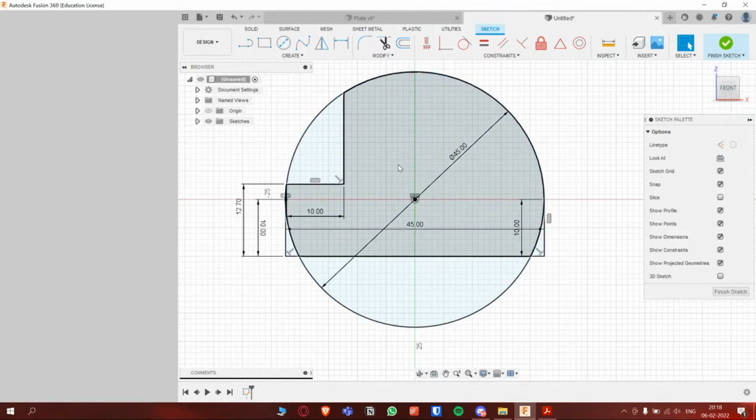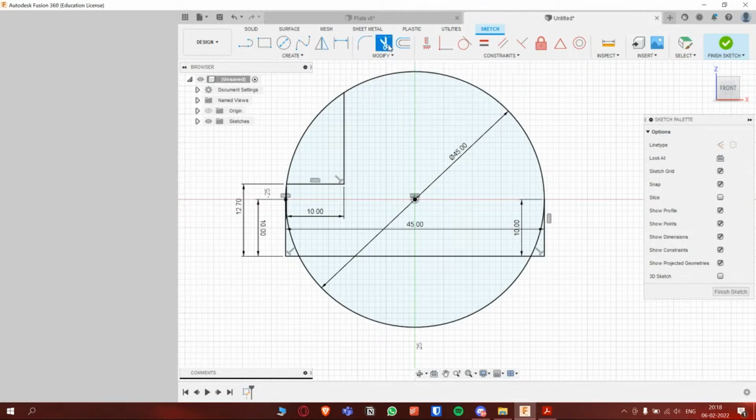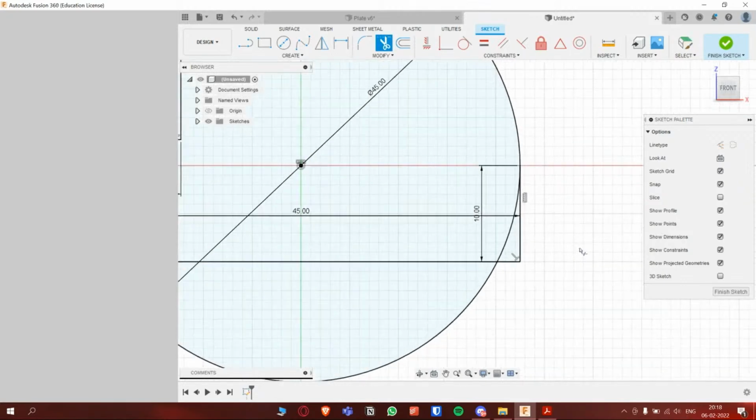So we're going to remove them, and there's this neat tool that you can use. We can see the modify module over here. You can click the trim tool to take them away, or T on your keyboard. Let's do that. Let's go inside. We can see that when you're hovering over any component, it will turn purple in color. It means that you're gonna trim away that part of the component. Okay, we don't need this part of the circle.